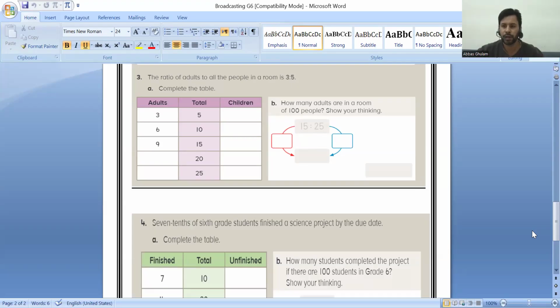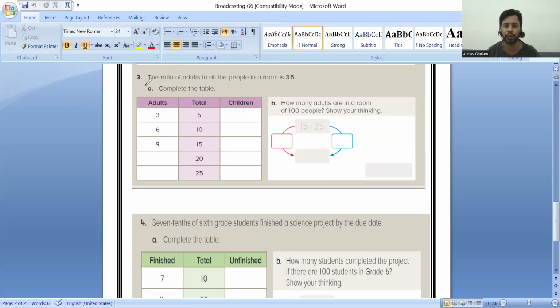But for today, I will explain to you also ratio. This is the second video about the ratio, but in this video I will explain to you how we can use part to whole ratio or part to total ratio to complete some tables. So let's start and we will see how we can complete the table with the help of part to whole ratio or part to part ratio.